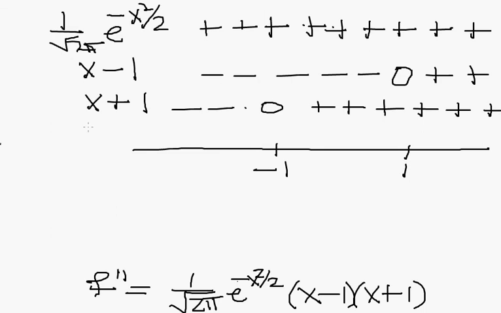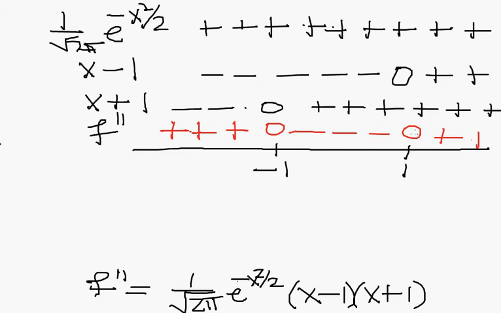So that means that the second derivative, multiplying, is going to be positive over here. It's 0 at -1. Then negative times positive is negative, and let me make this in red to make it stand out. Positive to the left of -1, 0 at -1, negative in between, then 0 at 1. Positive times positive makes positive.